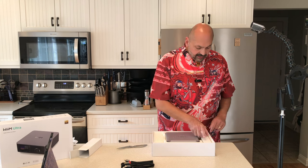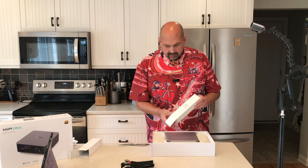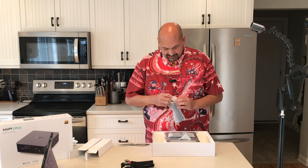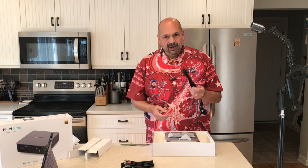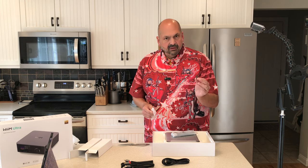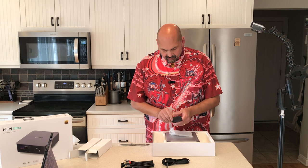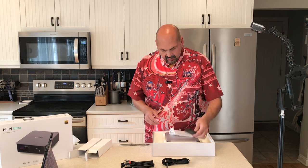Let's open the second box. We have three bags. First bag, we have a power cable. This must be the phono ground. And finally, the remote control. Looks like it needs AAA batteries, which I do not see included, but not to worry, I have some.